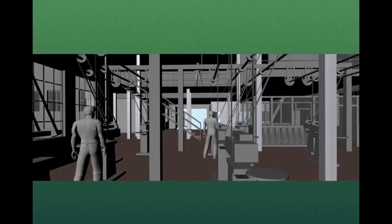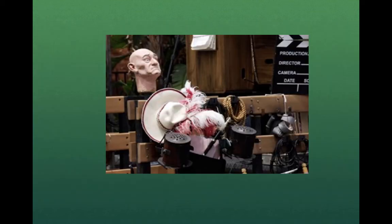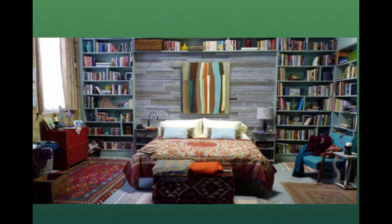What they do is come up with designs — usually the art director will find someone to do the blueprint designs or they'll do it themselves — and they'll do a 3D mock-up on a computer. Then they start building, looking at the blueprints to build whatever set it is, and then the decorators come in with all the implements that fill out the space. So you have the empty space, and the people who make that space come to life are the decorators — one of the more unheralded but very hands-on parts of movie making.